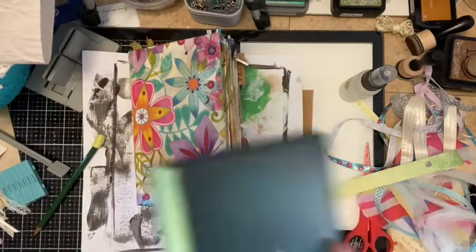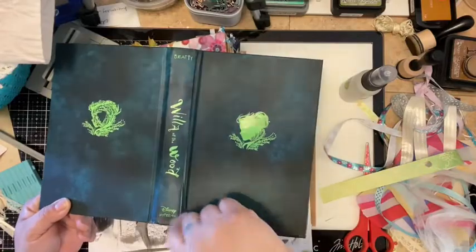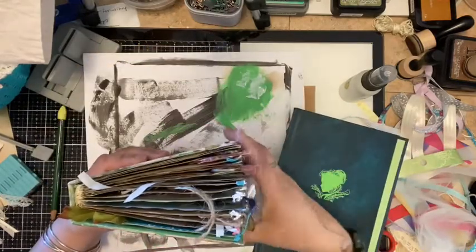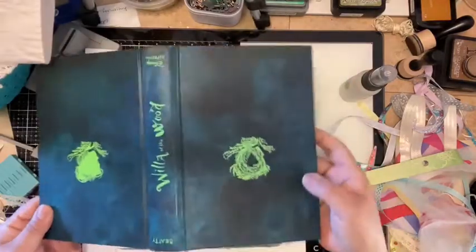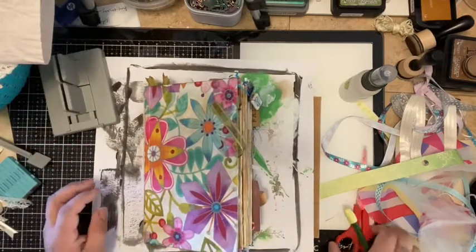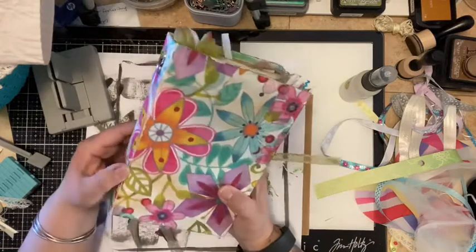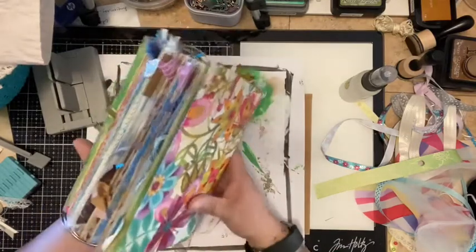So what I did was I opened up the book, cut here and here, measured the thickness of the interior, and put a new spine in the middle. I got rid of the old one and added a bigger spine. There are a lot of videos out there demonstrating how to do this — I didn't want to make another, so I'm just walking you through it. I covered it with wrapping paper. I found this wrapping paper and it was so pretty.